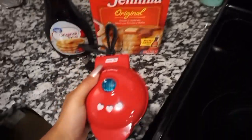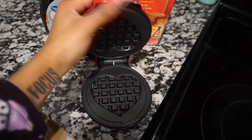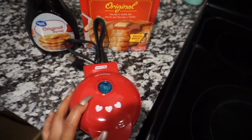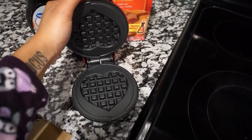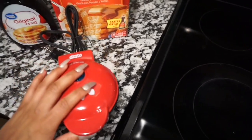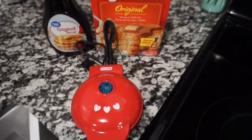I'm going to show you. I'm using this small heart waffle maker. I'm kind of upset. I got it from Urban Outfitters and I thought it was gonna be a little bit bigger, but this should be okay, especially if I make about three waffles. I should be good with that, but it's super cute and I love hearts. You guys get to watch me try it out, so I'm excited.